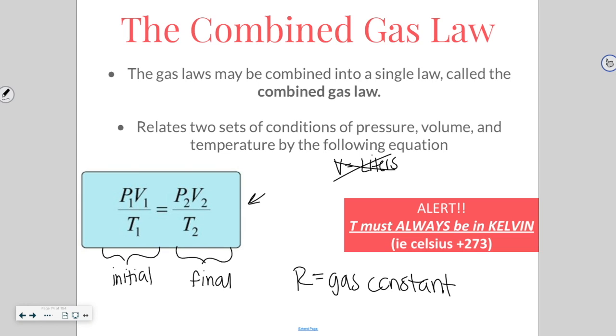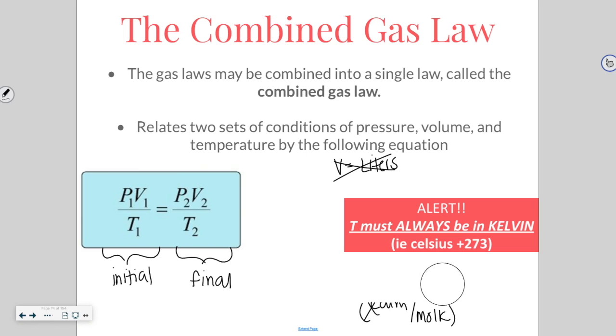Therefore, I no longer have the units of that gas law, for instance, liters, ATM per molar Kelvin, impacting what units I have to use in my equation. So you're no longer limited to liters. You no longer have an R value or a gas constant. Therefore, you can use any unit of measurement for volume, any unit of measurement for pressure. The only key is they have to be the same.